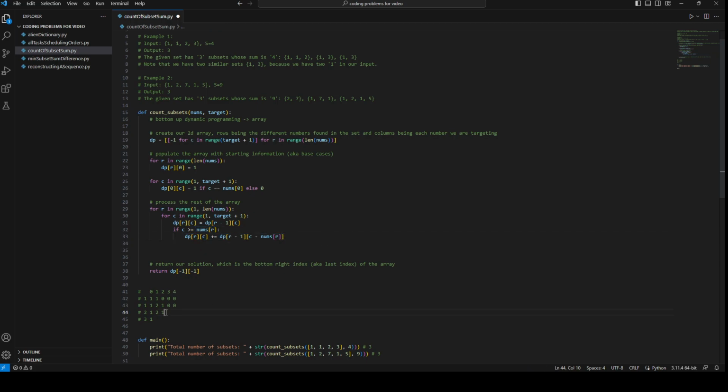Now we go above, and 2 is greater than or equal to 2, so we go up 1, back 2, and there's 1 there. So 1 plus 1 is now 2, which makes sense because we're able to do 2 here, and we're also able to do 2 here. So now we have 2 ways we can make 2.